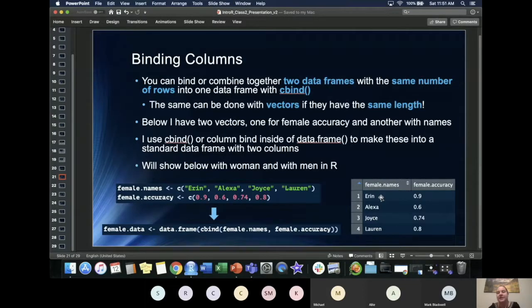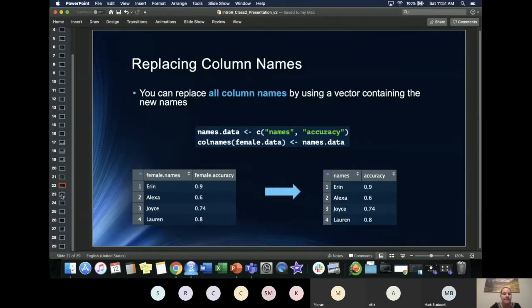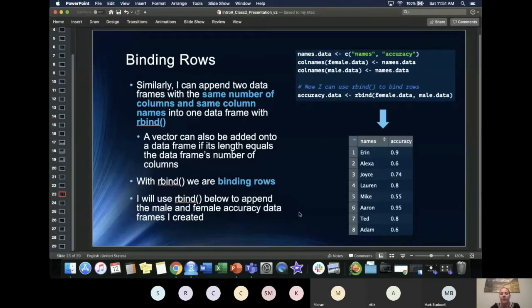If we had 5 values here and 4 values here, it wouldn't know how to bind them together. When we do a row bind, we are taking our female data and basically sticking it on top of our male data. That's what we would think of as a row bind.